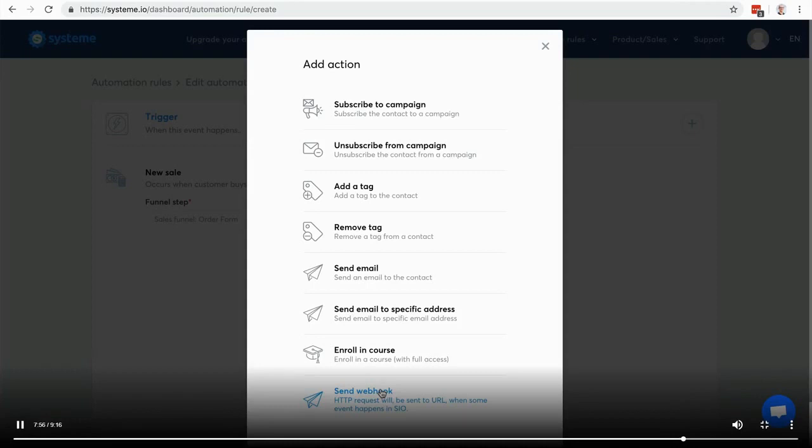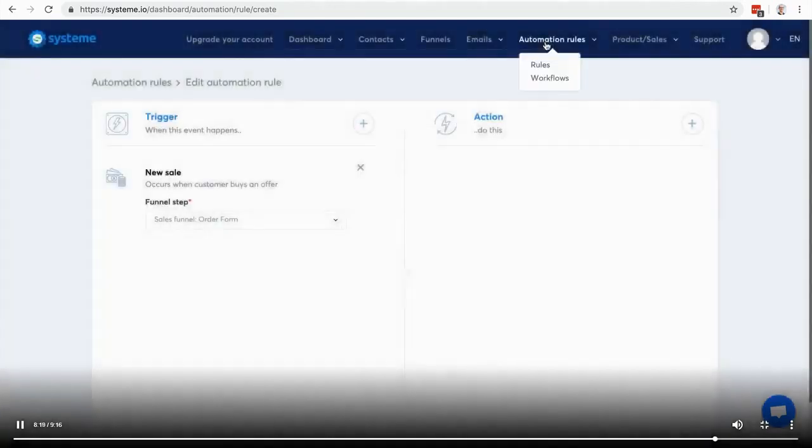So maybe, for example, you made a sale, you want to send a webhook to Zapier, and then you're going to configure Zapier to maybe trigger some action in a different application. Can be a CRM app, or maybe you can connect with Twilio and you can automatically send a text message to this customer right after his purchase. You can use the workflows to maybe wait for 1 day, then again call a webhook, or go through Zapier to send a text message using Twilio again. So the possibilities are absolutely infinite.